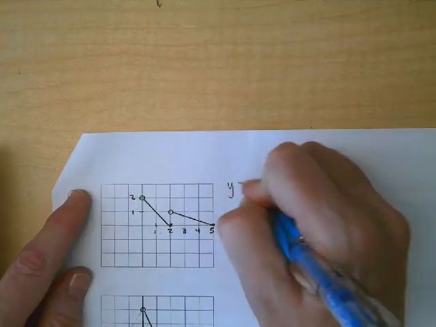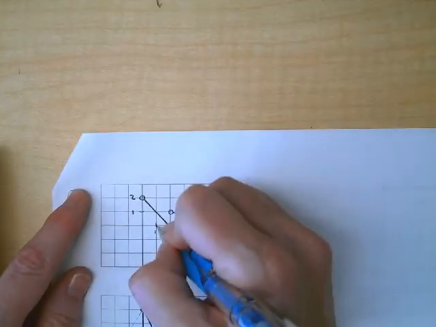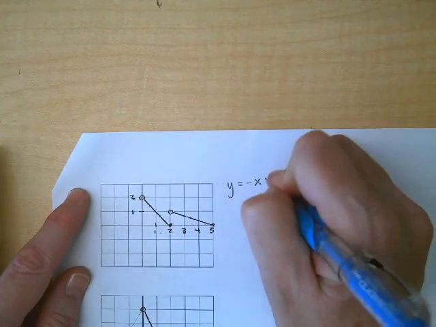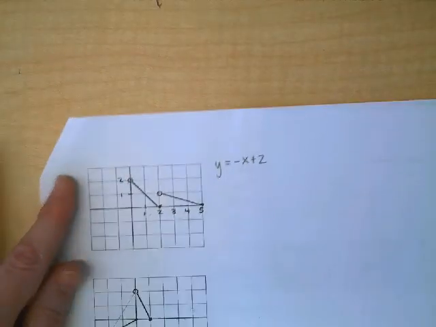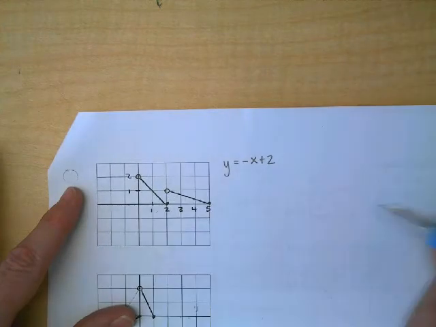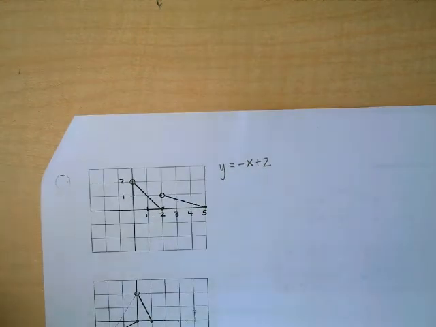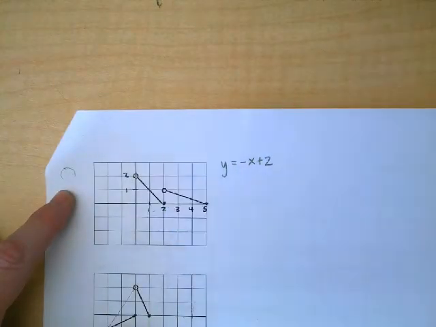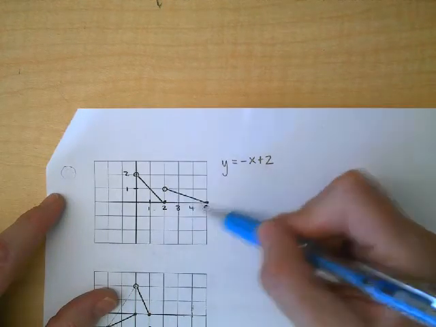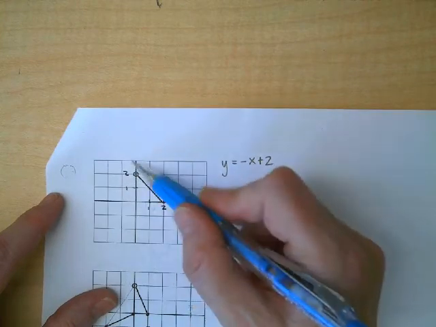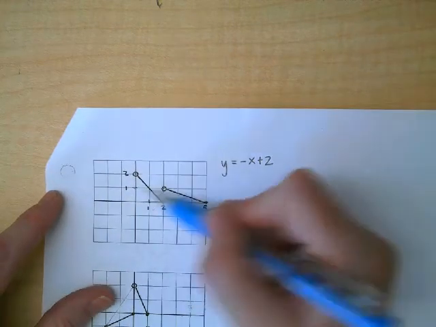So this is the line, down 1 over 1, down 1 over 1. The slope is -1, and the y-intercept is 2. Okay, so there's that line. I'm still gonna have to get the bounds on there. Okay, this one is a line. Now, you could just use point and slope. You could do that. Sometimes you can kind of figure out where they're going to cross. It doesn't look like we can figure it out because the slope is down 1 over 3, so it's going to come through at a not nice spot.